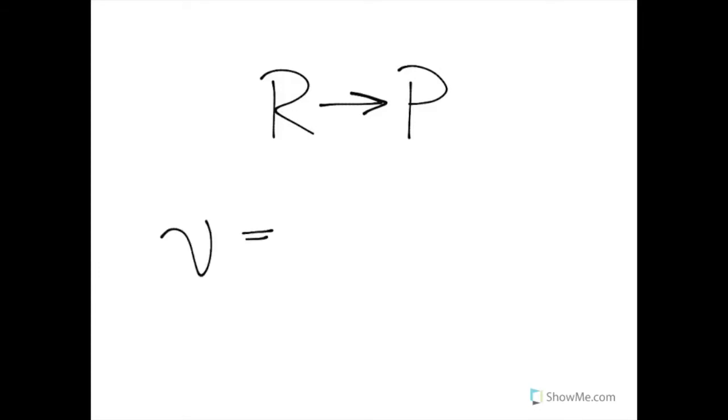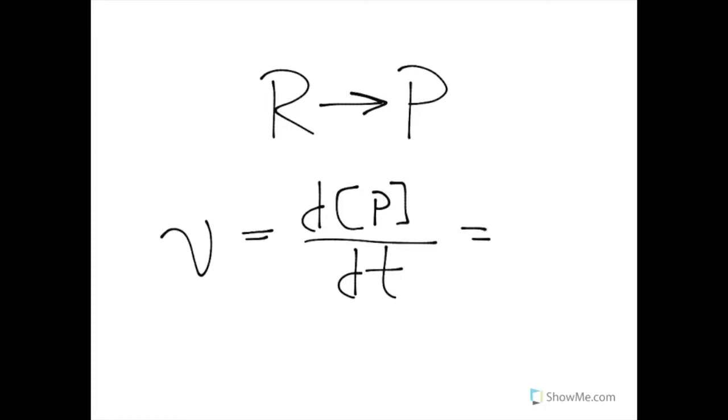So consider the simple classic chemical reaction, where we have reactants going on to form products in a 1-to-1 stoichiometric ratio. And let's focus on the rate at which this happens, where the rate is how fast product is being formed. So it's the change in product and the change in time. Or we could focus on the loss of reactant in time.